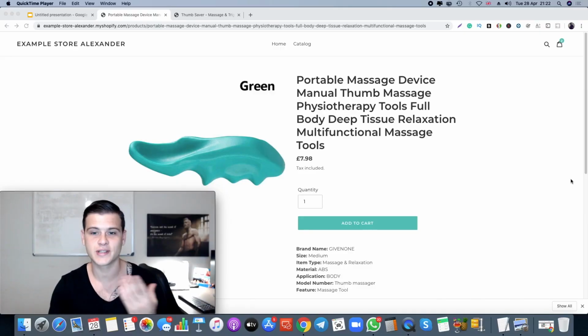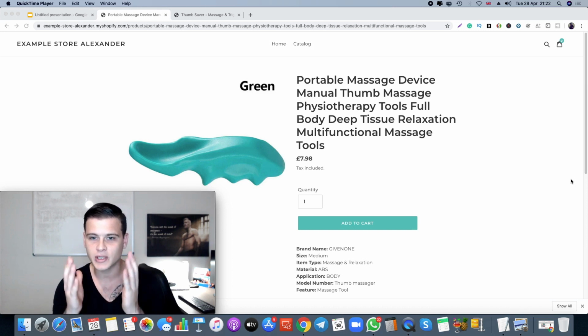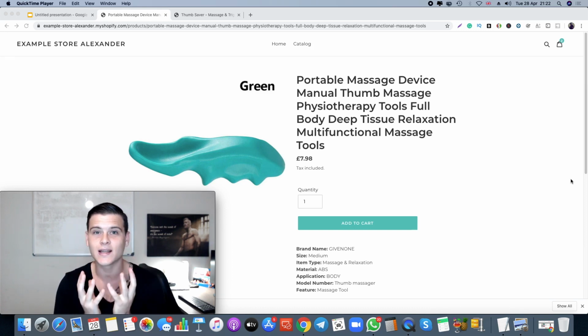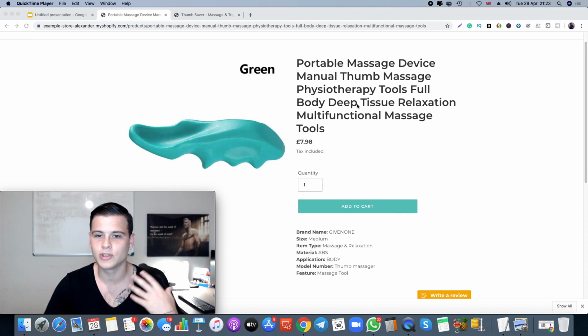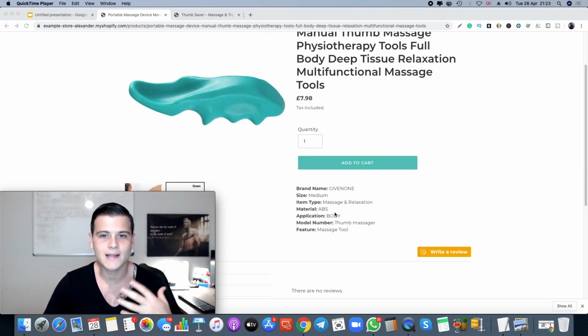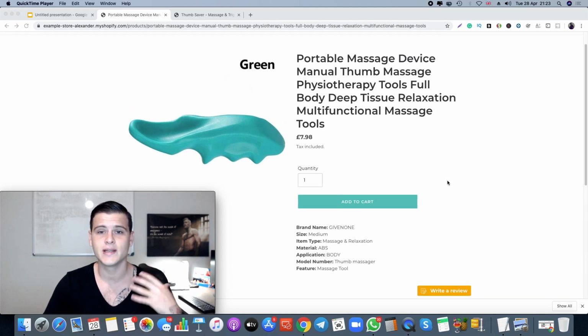Okay, so this is the first example, and trust me, even if your product page looks better, most of the people that come to me, their product pages look like this, and I can't understand why you're pushing traffic to this page. Ask yourself, would you buy from a page like this? Nobody is even taking the time to change the title, to add at least something in the description, and I see stores like this every single day.